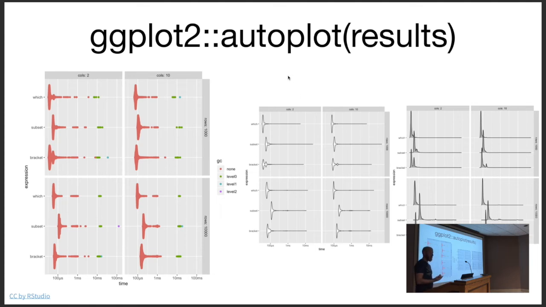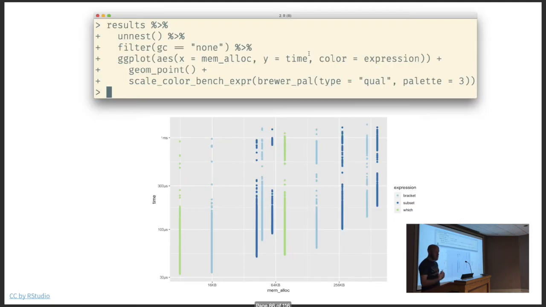So the autoplot function also has a type parameter that lets you do other types of plots. So in this case, this is a violin plot or a ridge plot that you can do just with this autoplot and the one parameter. You can also do custom plotting. So I mentioned earlier that the objects all have their full data inside them, so you have all of the raw data. You can use all of the tools that you're familiar with to manipulate data frames to extract this data and do new plotting on them.